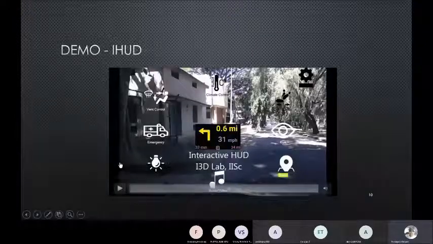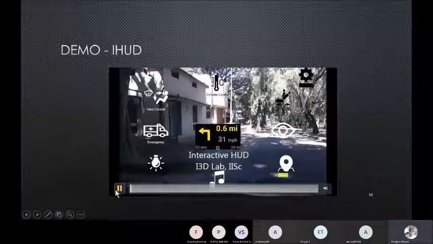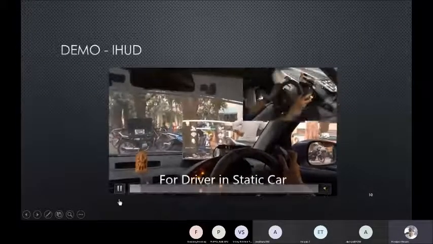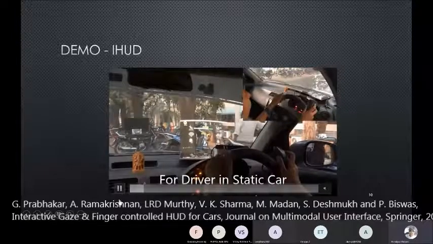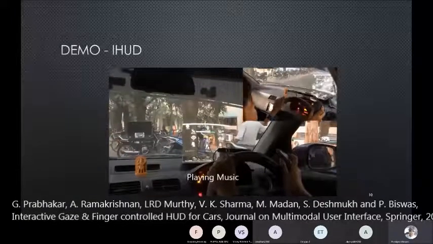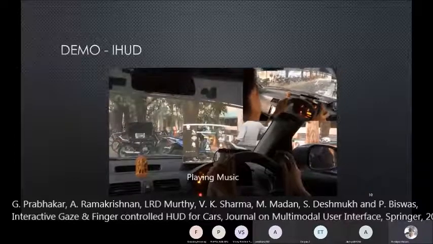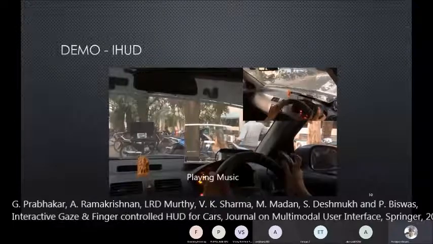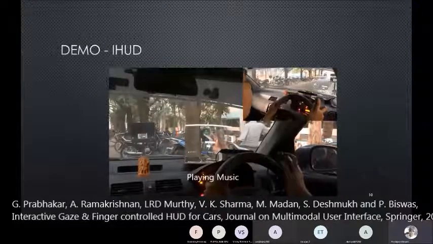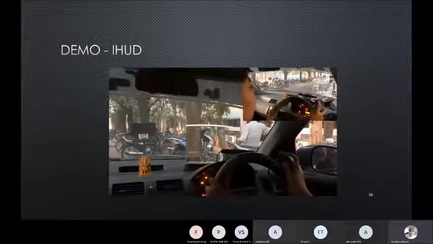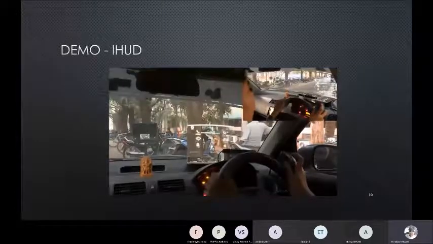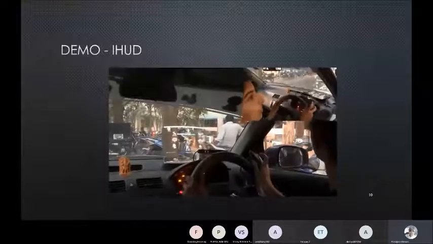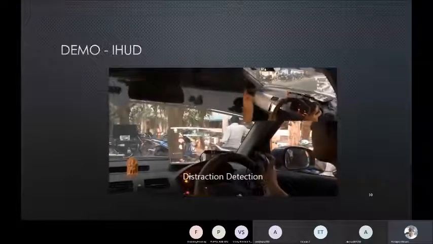So we probably already went through this video. This is one of our laboratory works on creating an optical see-through display. Here the windscreen itself is acting as an optical combiner, and a TFT or a high-brightness tablet, in this case the Microsoft Surface Pro tablet, which has a high brightness level, is acting as the image source.